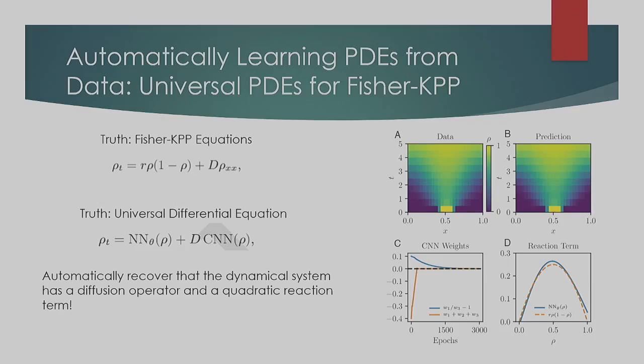And so by putting things into the context of the PDE and putting the right structure into our equations, we learn something that is interpretable back to the PDE, and with just 30 data points or something at each point in space or each point in time, we're able to learn this PDE quite easily because we've imposed the structure that needs to be there. By saying that it has to be a convolutional neural network with a neural network, we're basically saying this is a semi-linear PDE. What semi-linear PDE generated the data?